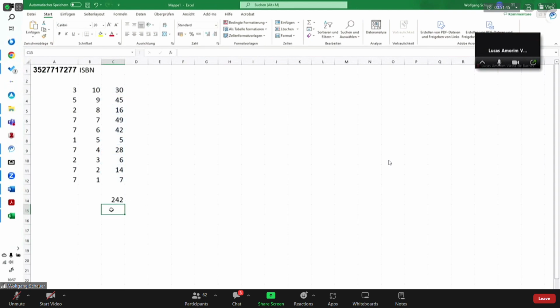Now I have no idea if there is a mod in Excel. So at least in the German Excel, that's called Rest. I'm dividing that number by 11.